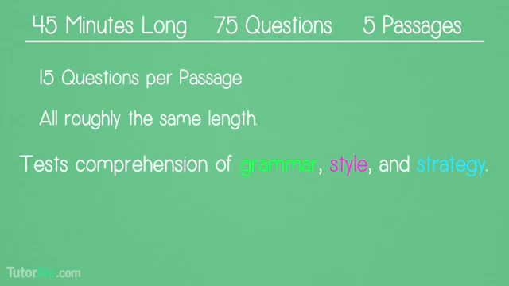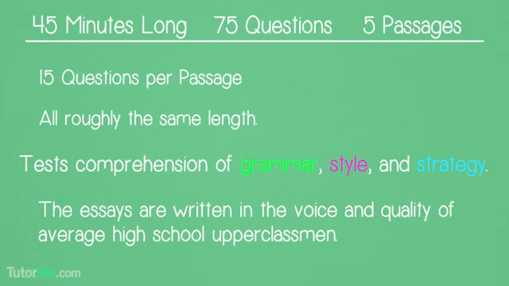Don't worry. We'll delve into a breakdown of each of these categories thoroughly. Here's an important note. The essays and passages on the English section are written in the voice and quality of average high school upperclassmen. This means that you should always be on the lookout for colloquial language, but know that the passages will not be out of your pay grade when it comes to reading comprehension.